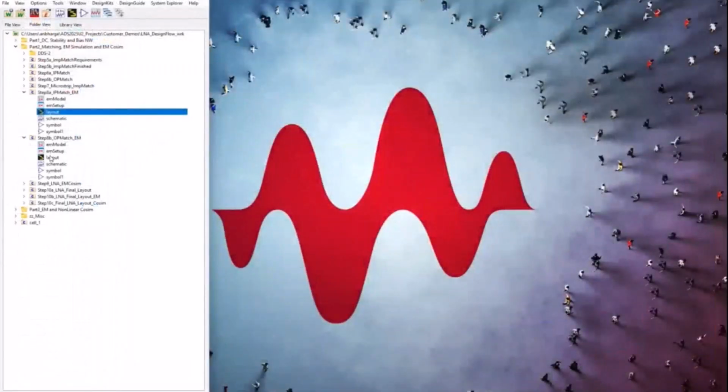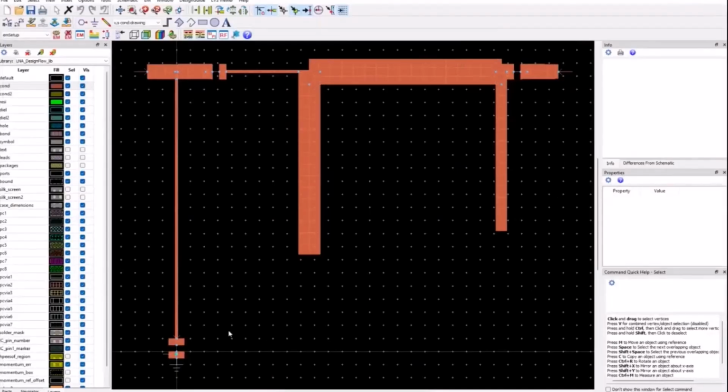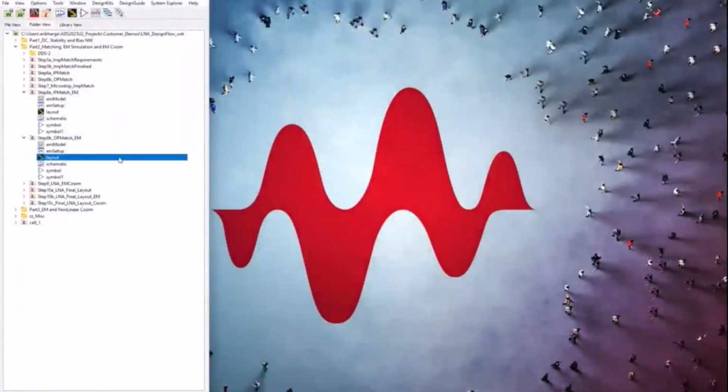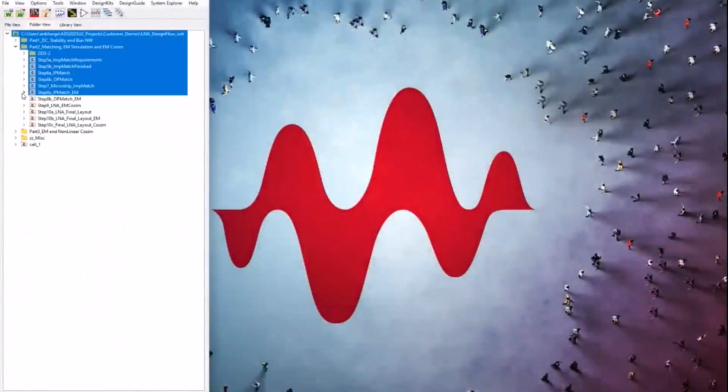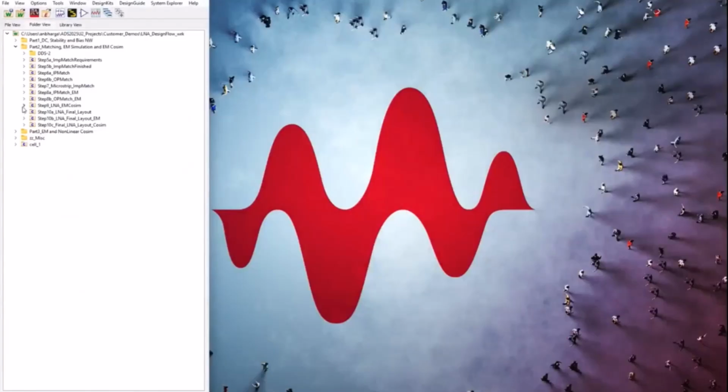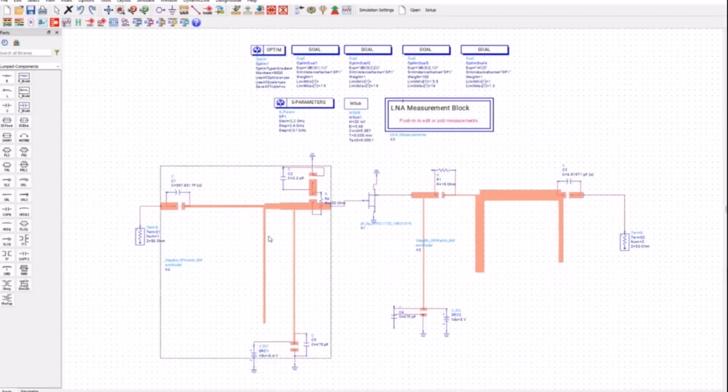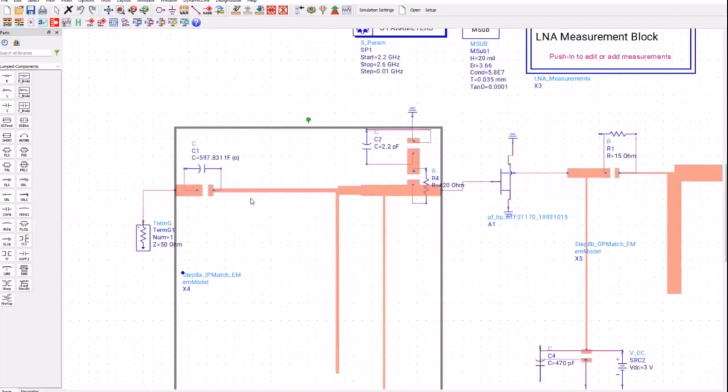And then we do output matching. That's the output matching network. Again, there is scope to squeeze the size and so on. And then we do individual EM simulation. Here you can see this is EM circuit co-simulation, because so far we have been using transmission line models, which is okay, but transmission line models are based on analytical equations.